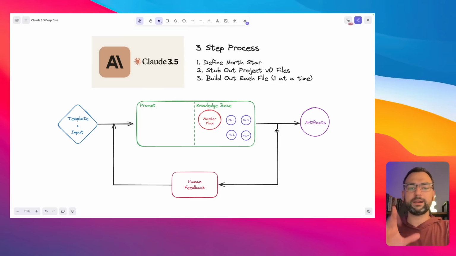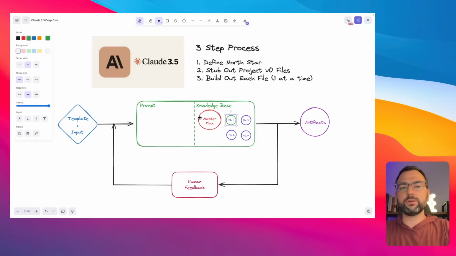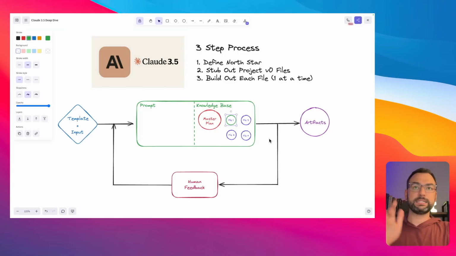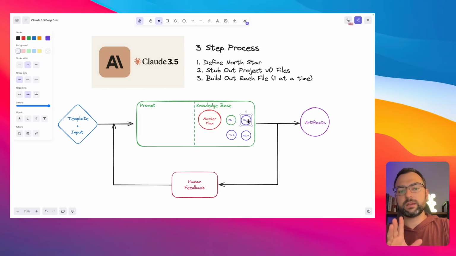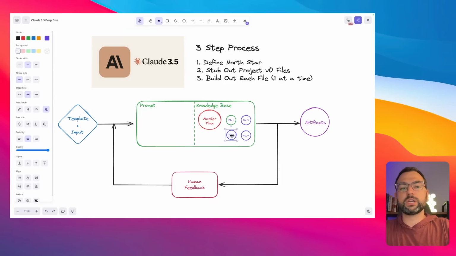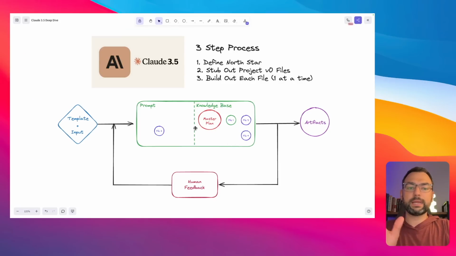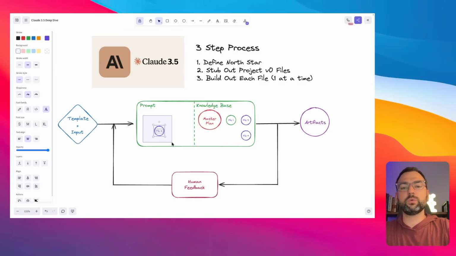What's super cool about it is, after you go, okay, yeah, that's exactly what I want it to do, we can mark that this file is green, meaning this is done. We're never going to touch this again. Then we can start working on the next file. We're just going to rinse and repeat, knocking out these files one by one until we're completely done with the whole project and it's all built.